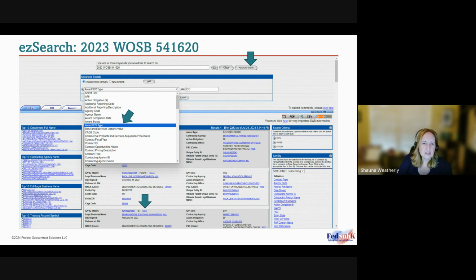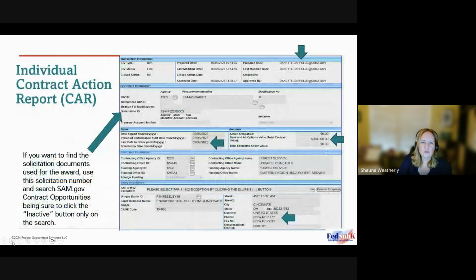When you get into the area here now, you look at the individual records. A lot of people think, oh, I just want the large data. Actually, there's some really good information to be found if you just click on this view button here. It's right next to the first line for that contract number. If you click on view, it's going to take you to the individual record. And this is what that actual individual contract action report looks like that the contracting officer has to code.